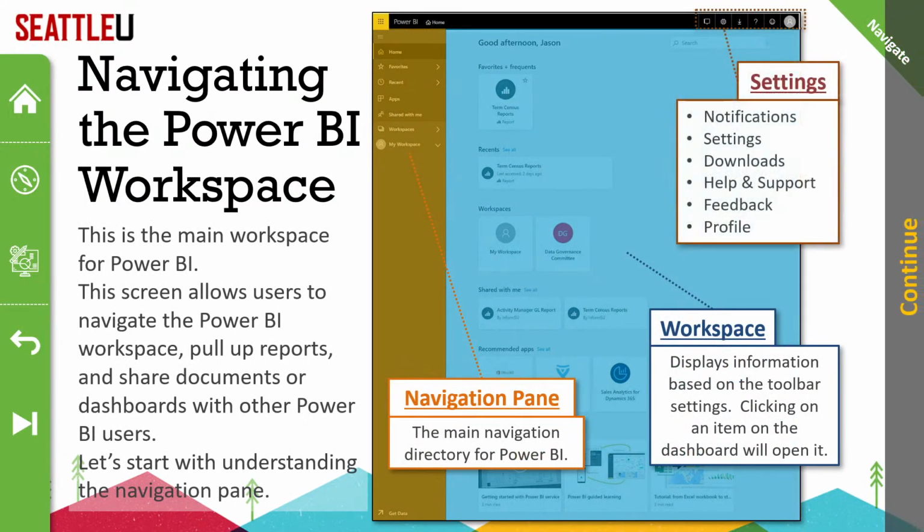Talk about the navigation panel. A lot of changes happened here, so I still need to update this link. Here I have a workspace, and using this workspace you can easily navigate the panel and the list of workspaces. I'll tell you everything, don't worry. Then settings, download reports, setup. Everything is possible from the admin portal. Next part, the workspace.